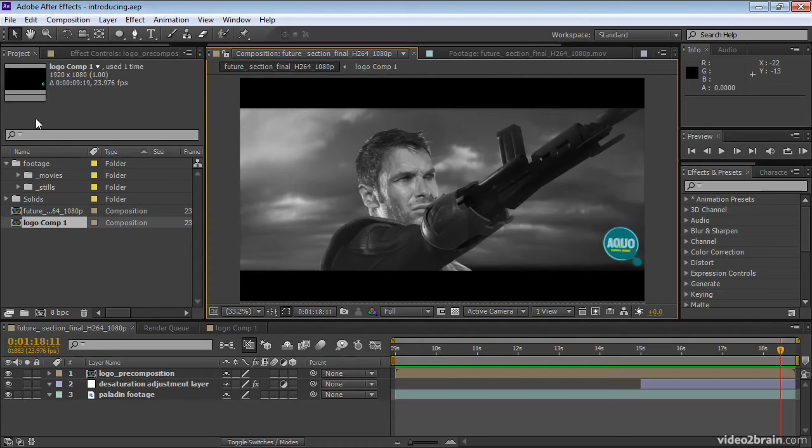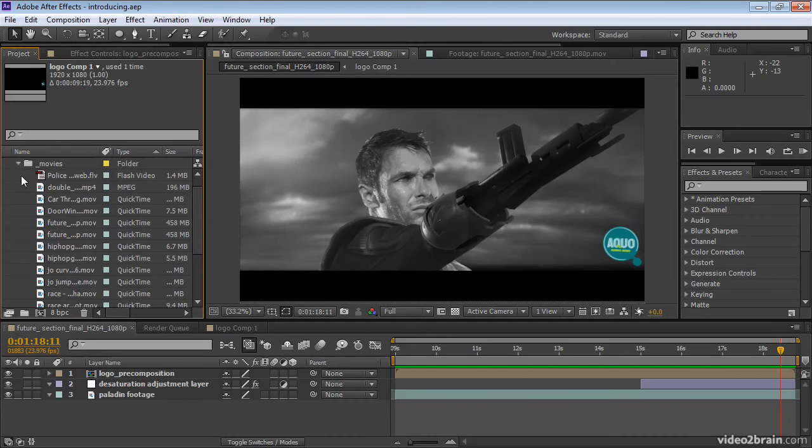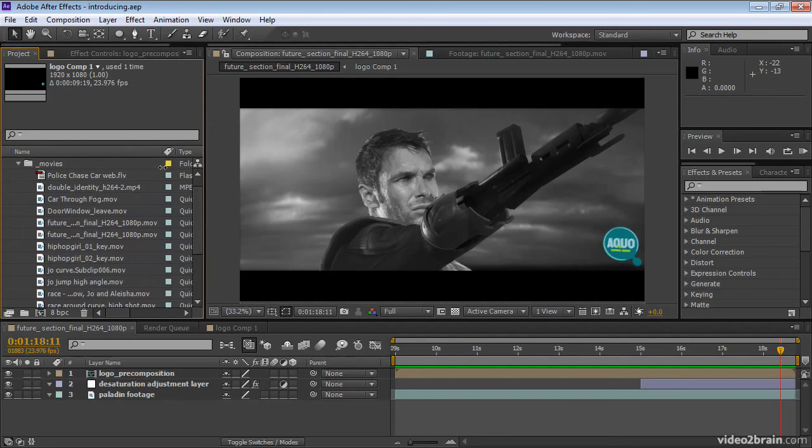Here in the project panel, we have some folders into which the footage items have been placed to keep them organized. If I click this triangle, we can see all of the footage items that I've placed in the Movies folder. I'll drag this column heading so that you can see a little bit more of the titles. These are the names of the footage items. Usually they're based on the source file name, although you can rename these yourself.